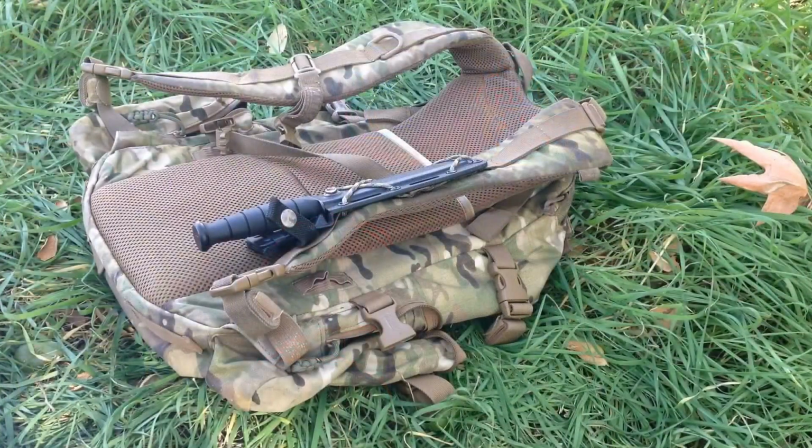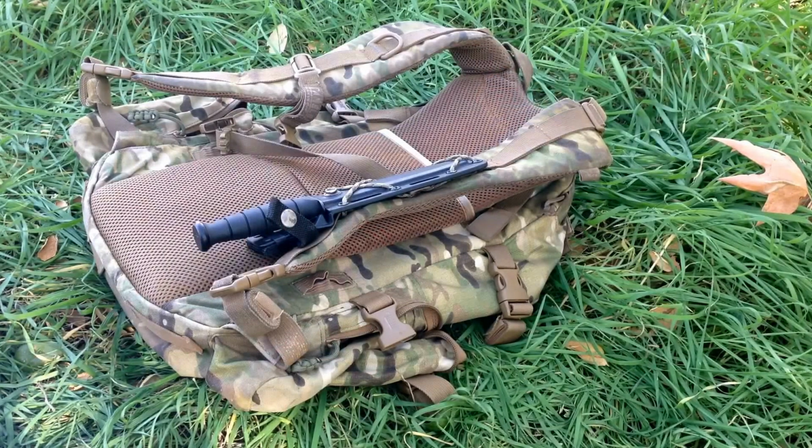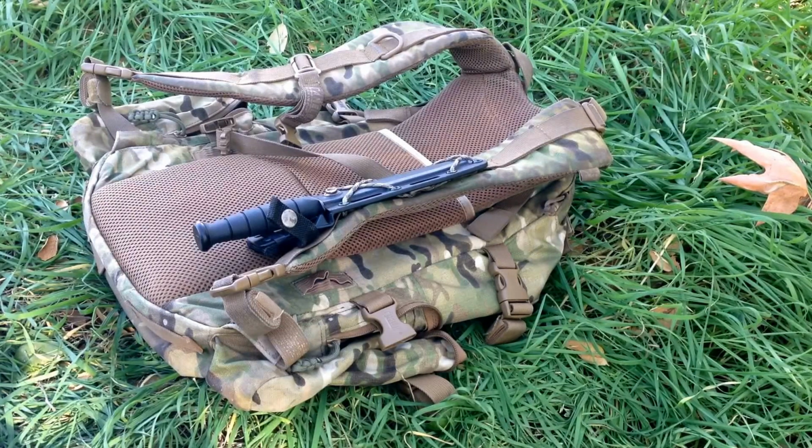Basically all that gear I just showed you, the point is I wanted to have equipment enough for a couple days and train with it so that if I ever needed to run with a pack on, I could do so without dying. The point of it wasn't so much preparedness as much as it is just running with weight on my back.